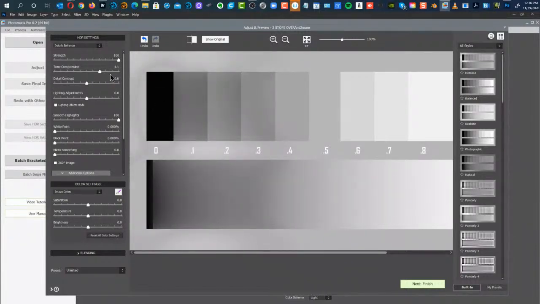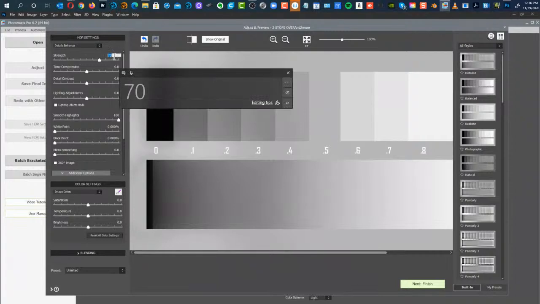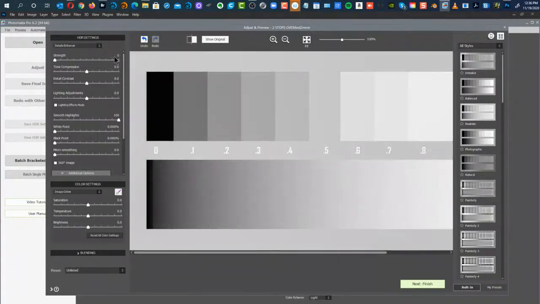Okay. Let's go here to tone compression, zero it out. If I can click, come on. Let me just click on it. There we go. Zero. Looks like you're clicking away too quick or something. Yeah, no, I'm just being impatient. Let's go over to the strength, and we're going to go to zero.